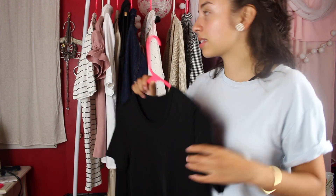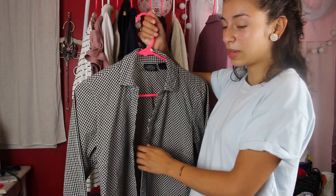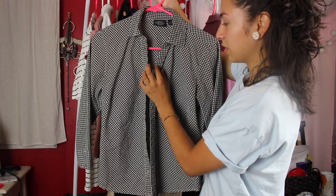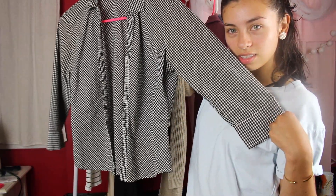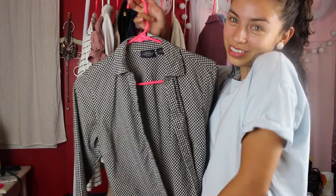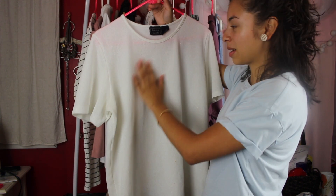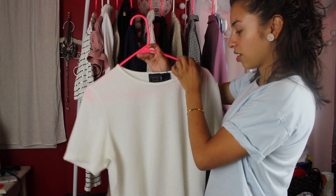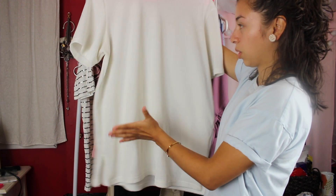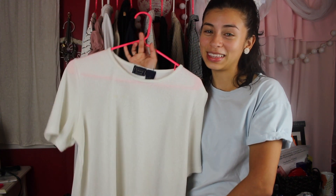I figured a basic black tee would go a really long way matching it with different bottoms. Then I have this gingham top, which is actually in my Instastory highlights under mini hauls. I just use a safety pin for this one, and it's three-quarter length sleeve. Since it's black and white it matches with everything — that's a very big theme in my closet. I like to make sure everything matches with everything because it stretches your capsule wardrobe so much more. Then I have this white tee from Laura Scott in a size large — it's really long but I can tuck it or wear it layered with dresses. This has been in all of my capsule wardrobes so far.